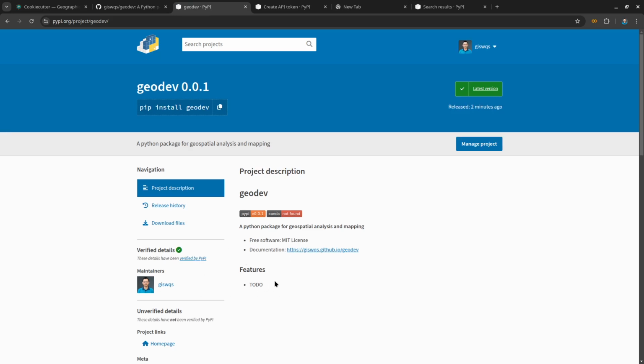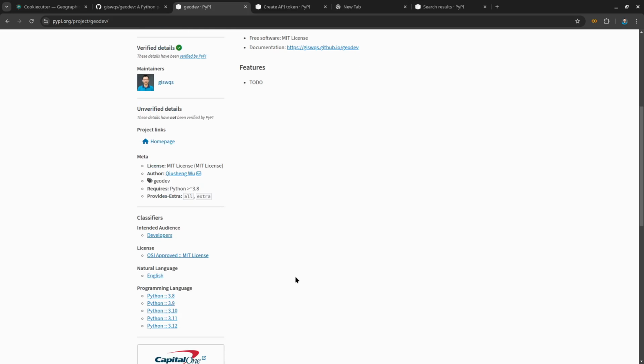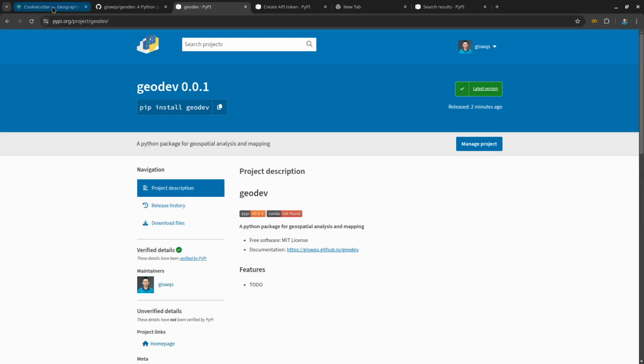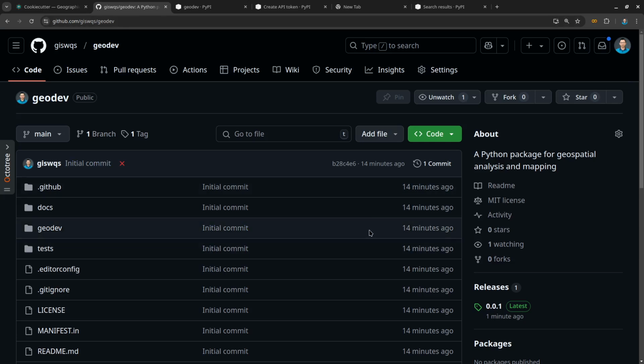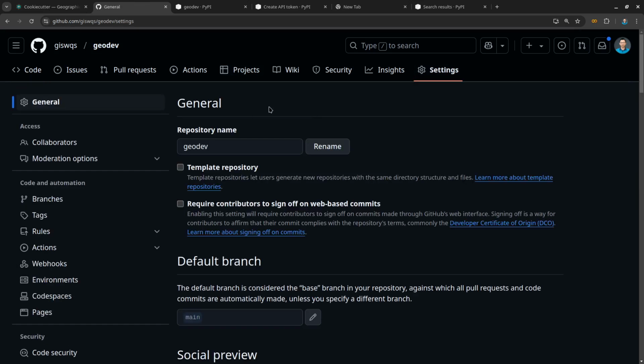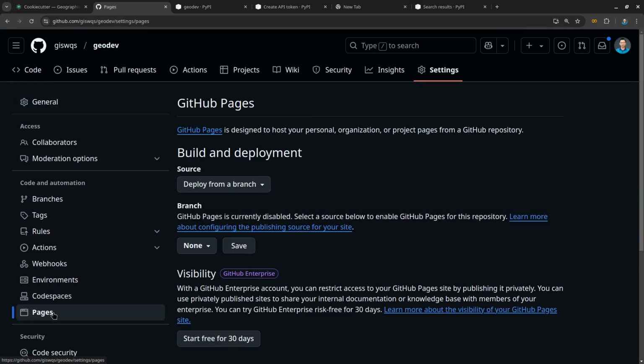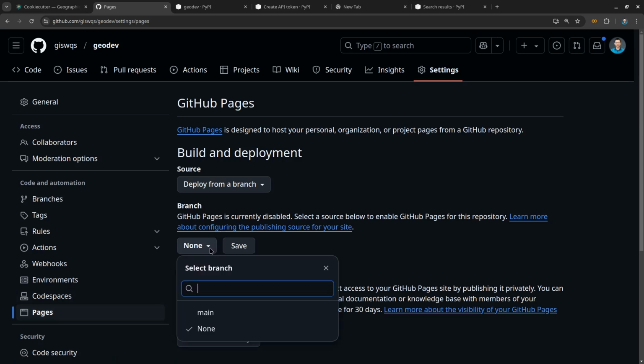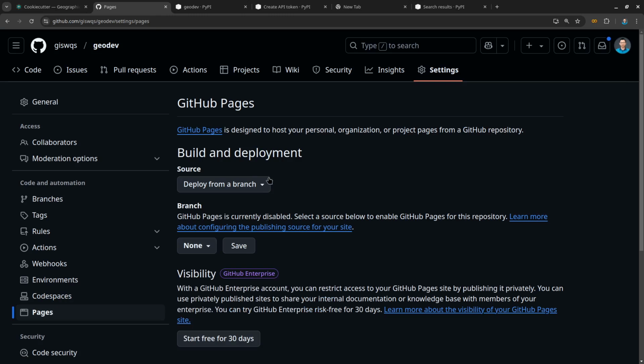Okay, basically right now it's here. Not much going on. It's just the home page, the landing page. So next, I'm going to show you how you can enable the documentation so you can have a nice website for your package. Right now, there's not really much inside this one. You can go to the settings, and then on the left side, pages. Just like what we did for your personal website, we can also enable GitHub Pages.